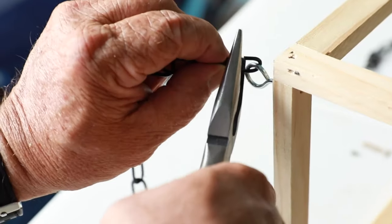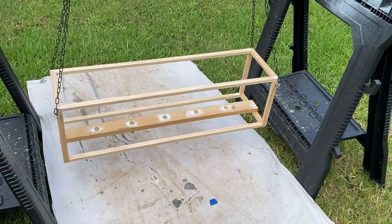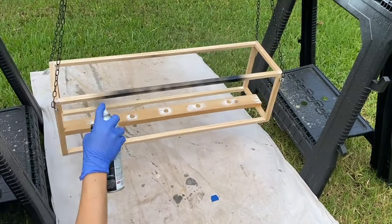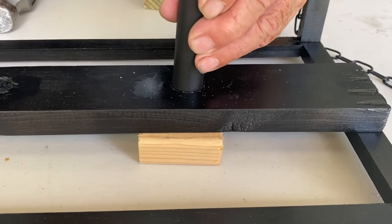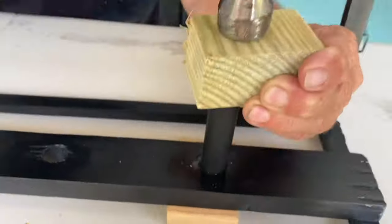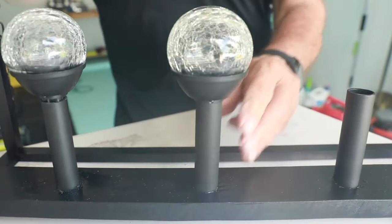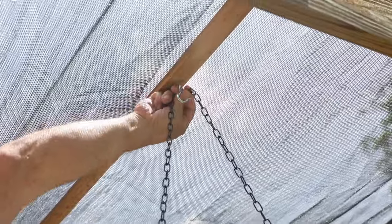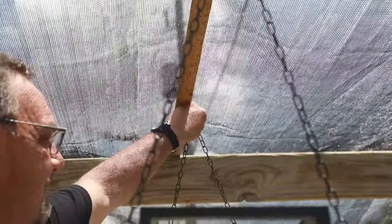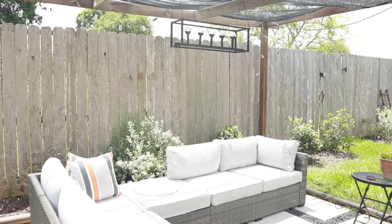Attach two eye hooks to either side for hanging. After securing the eye hooks, I attached three feet of black chain link to each side of the chandelier. You can leave the raw wood and coat it with polyurethane to protect it from the outdoors, but I chose satin black spray paint. Once dry, it was time to secure the solar lights — warming up the plastic in the sun makes the tube more pliable. I chose to cut down my tubes, but that's personal preference. I hung the new chandelier from two screw hooks on my pergola out back. I absolutely love the new ambiance it creates, not only at night but as a designer touch to my outdoor space.